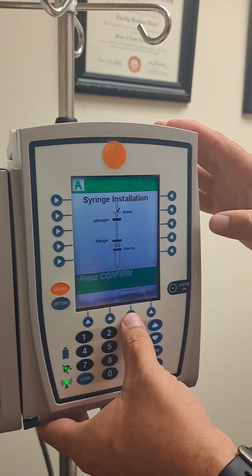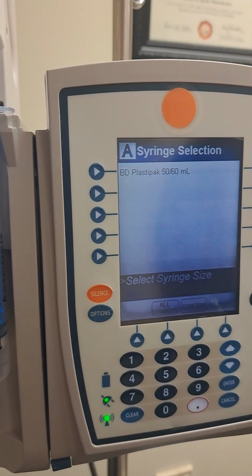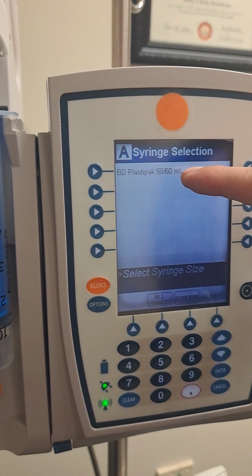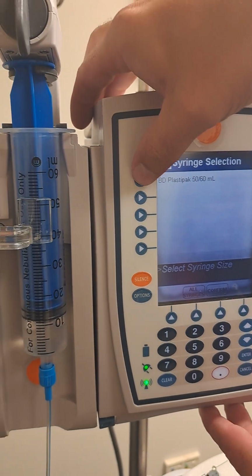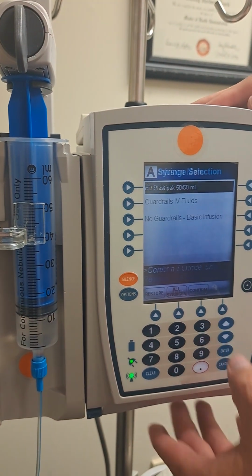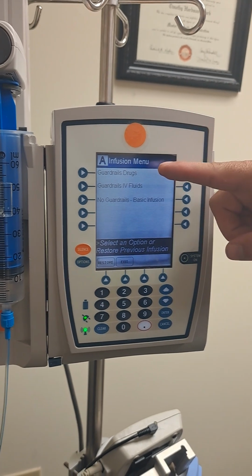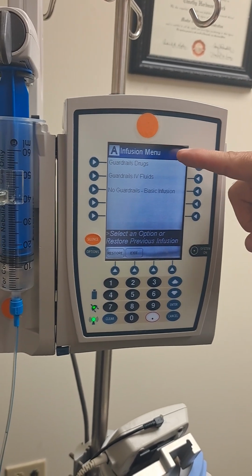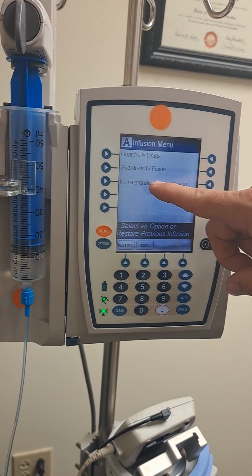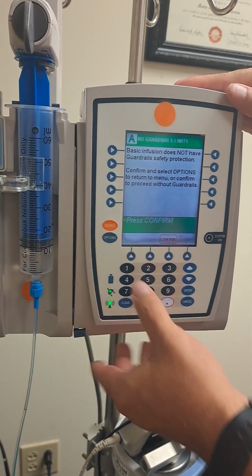Okay, so I press confirm. Now I choose the type of syringe that we're using. It is the BD plastic 50/60 mL syringe. So I press the arrow beside it to highlight it, and then press confirm. Then the next question that it asks you is the infusion menu. You have the infusion menu come up, and you have to choose the route. So we will choose the No Guards Basic Infusion. So you choose the arrow beside that.